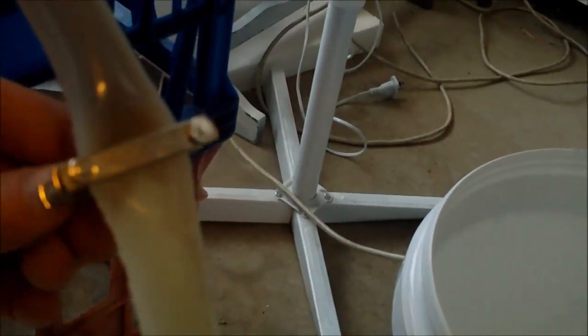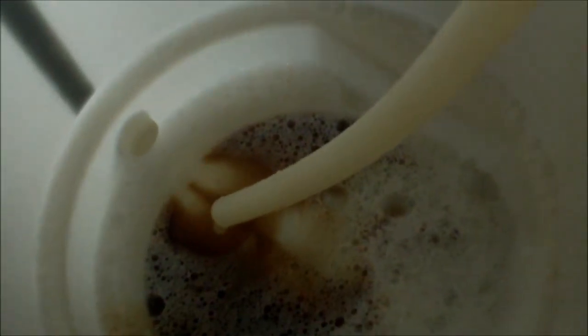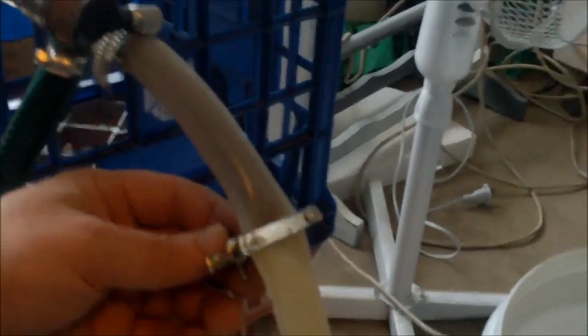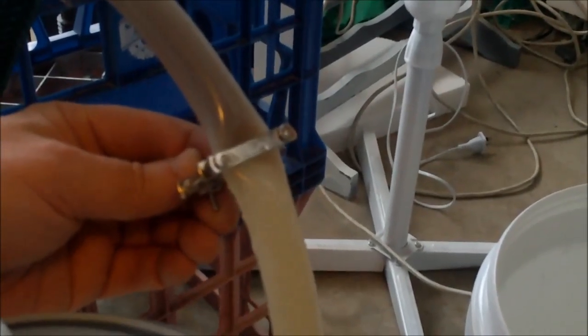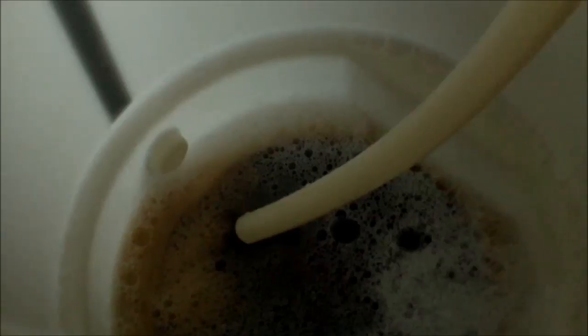Okay, all ready to go. Turn the tap on. Get a little bit of flow through. You don't want it too fast, or your chiller won't work. I can probably be a bit faster than that. It all comes down to the ground temp that your water is. Ours is pretty cold at the moment because it's the end of winter, so I can go pretty fast. Don't know if you can see it. Probably hear it.